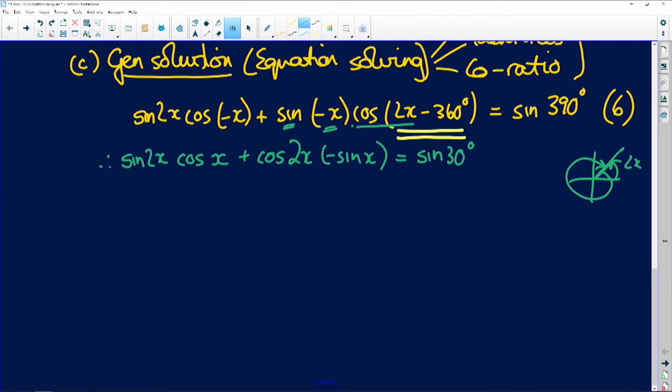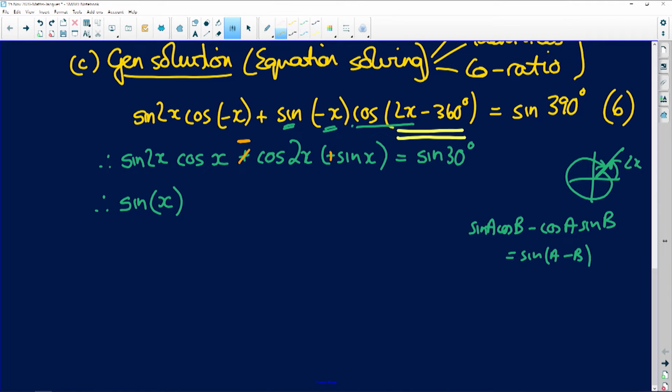Okay, now let's see what happens here. I'm going to change that so I don't waste time. I'm going to make this a positive and change this into a negative. Now look at the poetry that just happened. My identity says that the sine of A, the cos of B, minus the cos of A, the sine of B is the sine of A minus B. Okay, so let's apply that. This becomes the sine of 2x minus x, and that just leaves me with an x. On the left-hand side, that whole thing reduced.